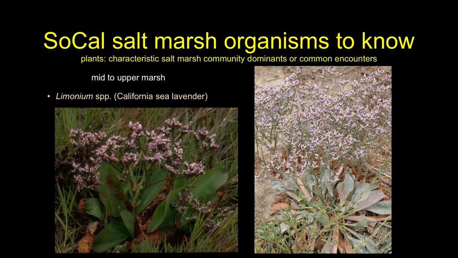Okay, some of the more distinctive, relatively easy to know upper marsh plants. So this is Limonium. This is the one I was mentioning that people have a different species of in their garden that you can go down to the store and buy. You'll see it like this during most of the year; only in spring and summer when it's flowering will you see it like this. All these stems, all these inflorescences have come up, and it sets a white, purple, sometimes even bluish flower. And then that stem will die back.